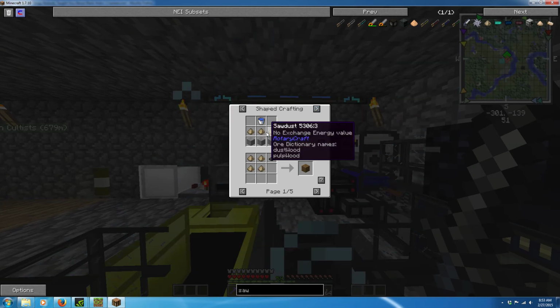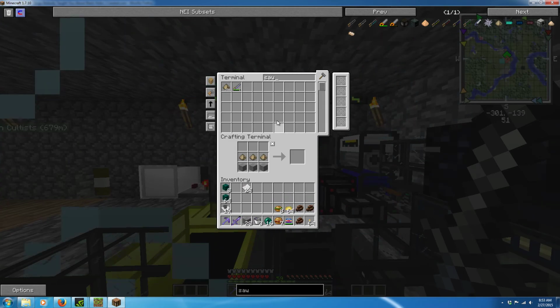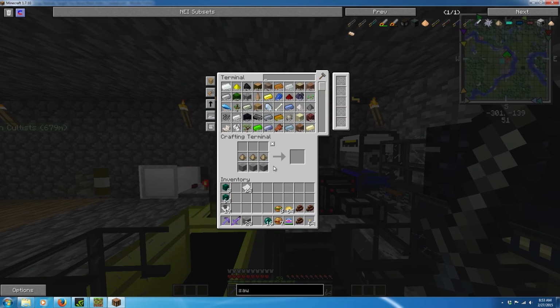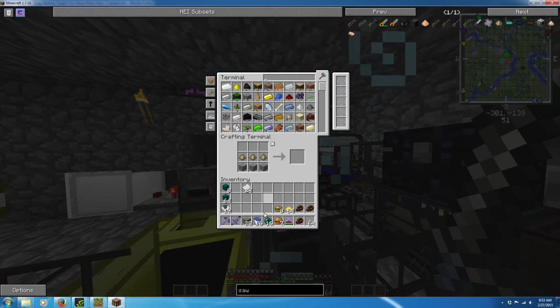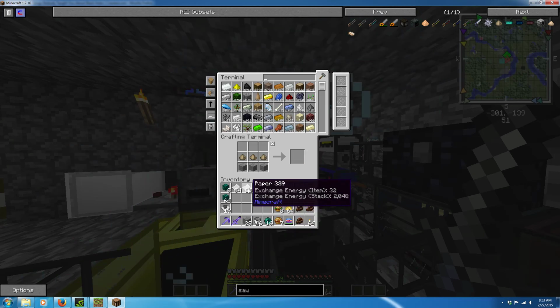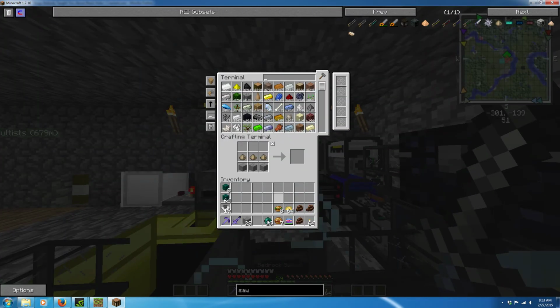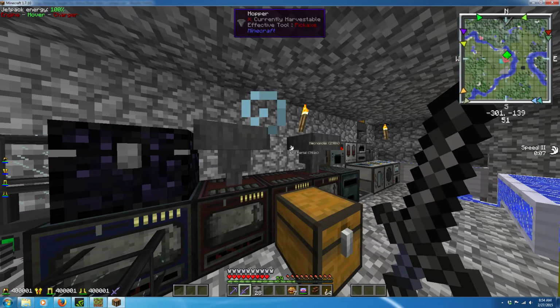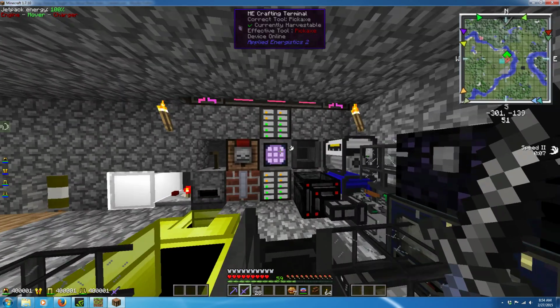Alright then. So, get some sawdust. Okay. Things and stuff. Let's get a bunch of buckets of water. Put one there and just make a ton of paper. There we go. There we effing go. And let's get our 3 buckets of water back. Those little DC engines do a good job at pumping, I gotta say. So, how you doing there? Make more pulsating iron? Excellent.